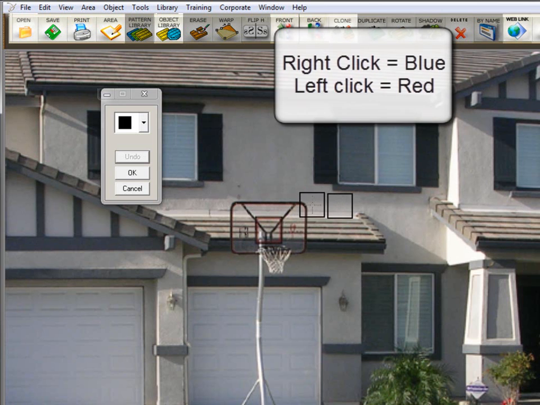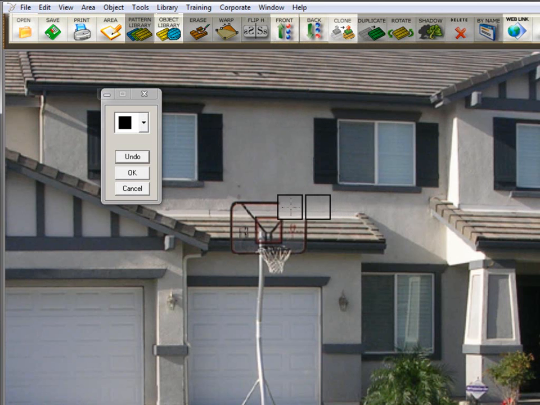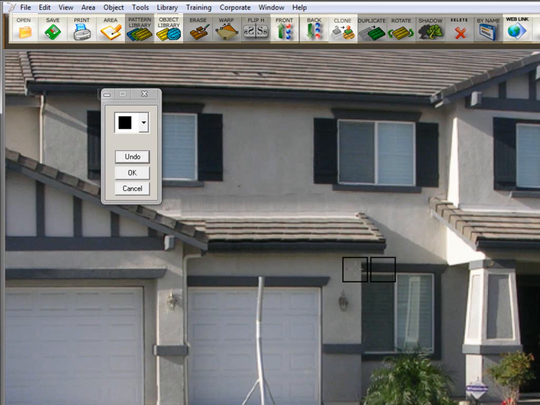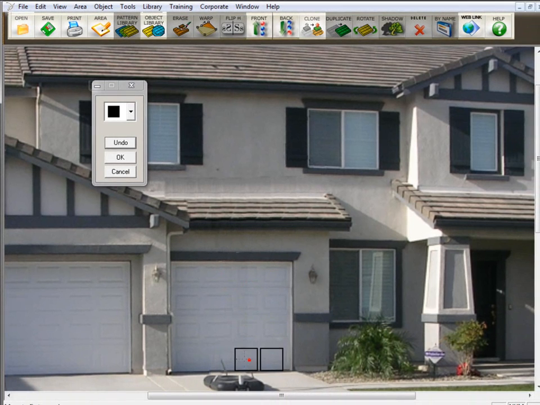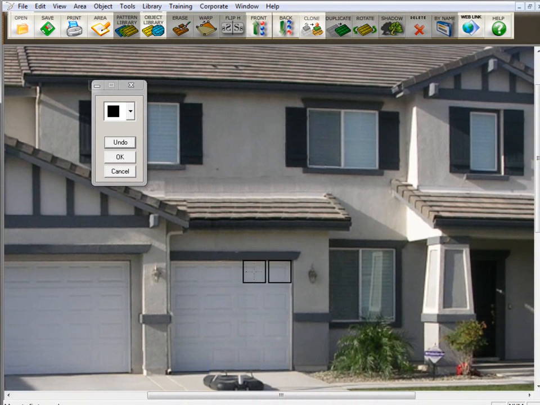So now again, let's line it up, left click, and then I drag my mouse across, and you can see it's removing the basketball hoop. Again, I go down here where I have the shingles, and because my two squares are lined up, it's allowing me to just remove this fairly quick. Now if you look closely and you want to be picky, you could see that because I didn't line it up exactly, these squares or rectangles in the garage are not the same size. Trust me on this, most of the time no one's going to notice.